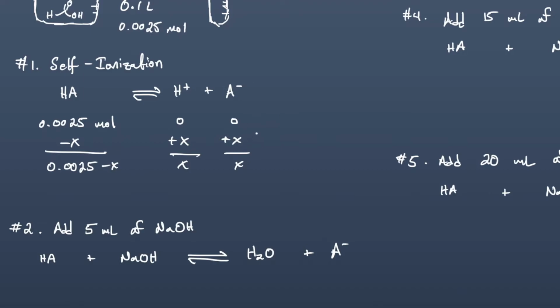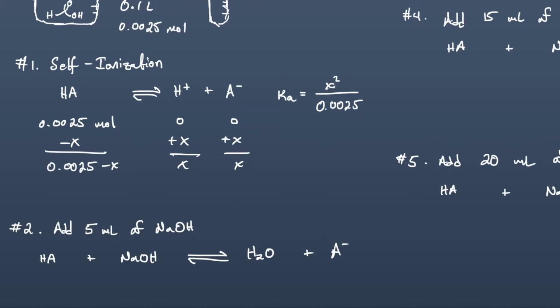The calculation I'm looking for, again, if you remember that the Ka is the products over the reactants, so we have X squared over this. But we're going to assume that the number of formic acids that dissociate is really, really small. So we're going to assume that X is really small, so that if we were to subtract this from 0.0025, it doesn't really change this number. So we can simplify this by just ignoring this X. This is an approximation you'll make all the time in general chemistry.